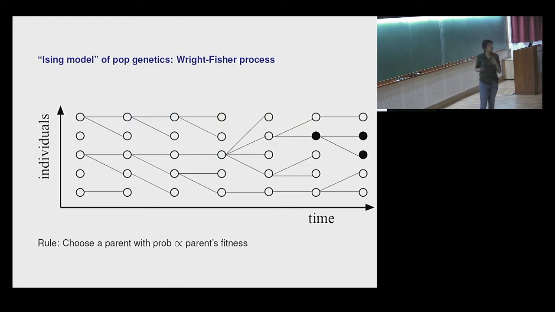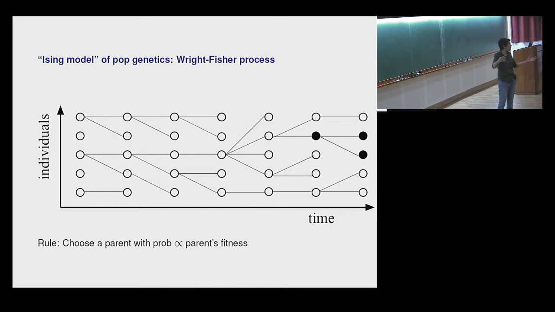So I'll describe one model, which is the standard model which any PopGen book, if you open, you will see. It's called the Wright-Fisher process. The idea here is this: I have a population, let's say of 5 individuals, and each of them carries a number called their fitness. You expect, intuitively, that a parent who has a high fitness would have a larger number of offspring. Lower fitness will have lower offspring, and so on.